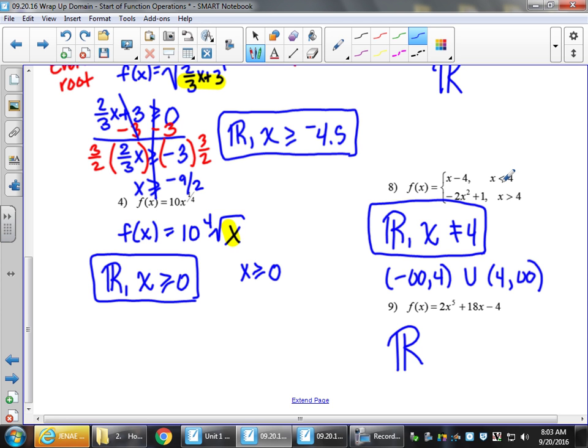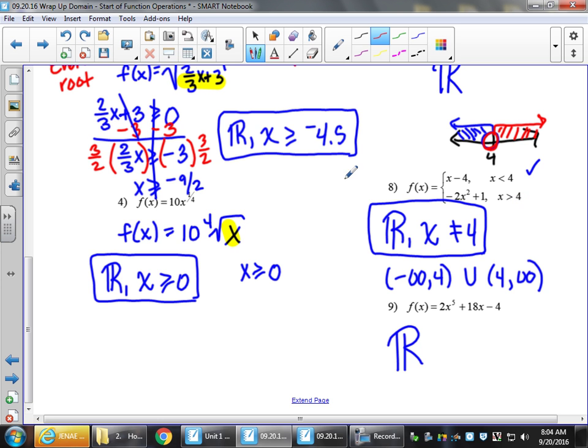Thank you. Great question. So she's asking, how did we get not equal to 4 from this? I don't want you to overthink this. I literally want, if I gave you a number line, and I asked you to graph this, and we put 4 on this number line, how would you graph x is less than 4? What would you do? Open circle on 4, and then go which way? Left? So that took care of this one. And then how would you graph x is greater than 4? Still open circle on 4, and then to the right. Exactly. So whenever you're working with a piecewise, if it helps, sketch yourself a little number line.